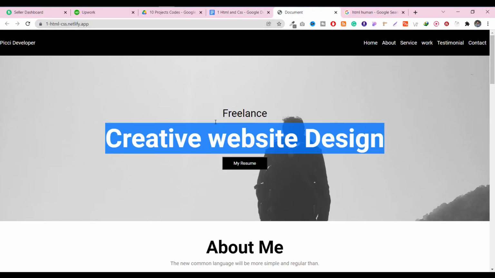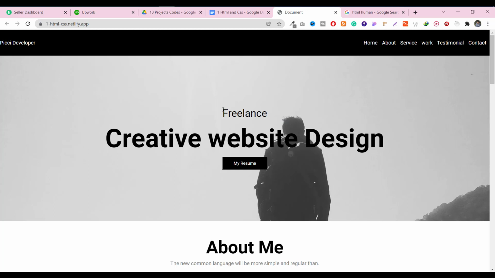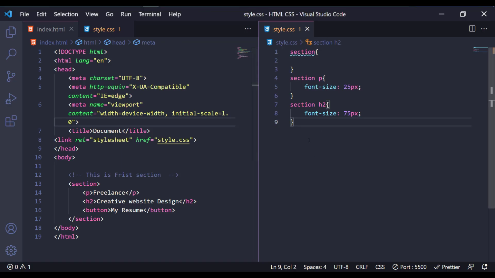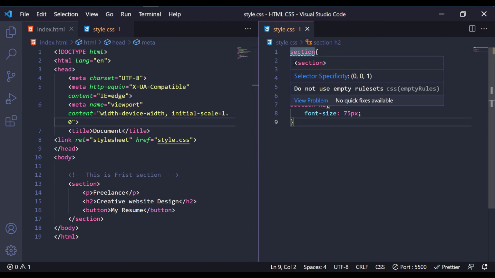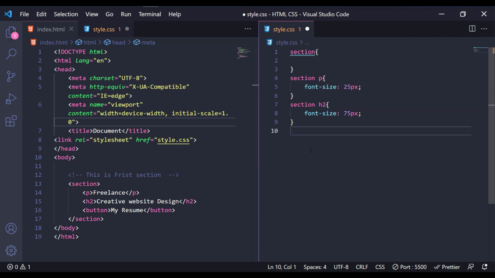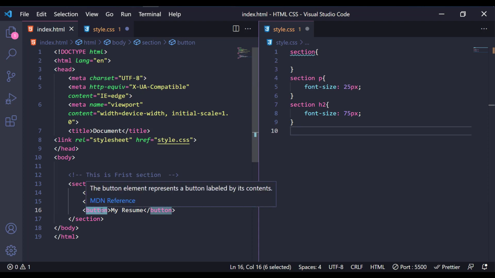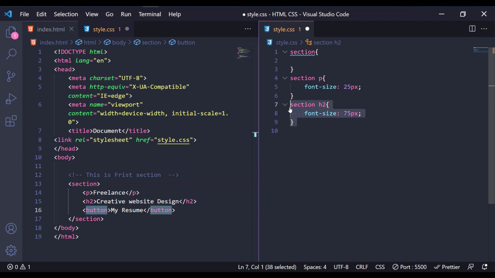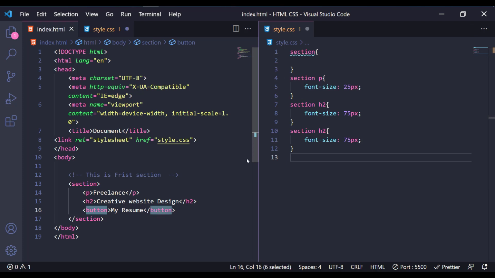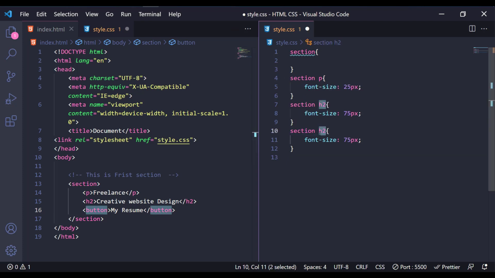But first you have to understand how many times you want to use this. If you want to use this multiple times, use class, then it will be easier. So if you do not understand, then let me type it for now. Alright, so section, it's called button, so it will be a section button. So duplicate this, copy and paste it, and here is the button. So just copy the button name and paste it.